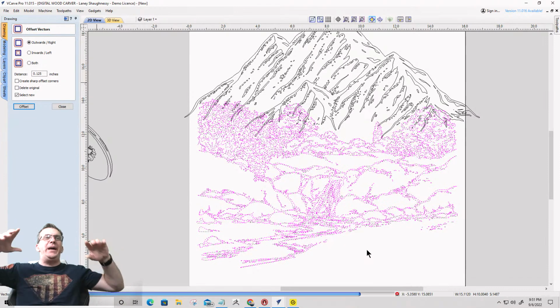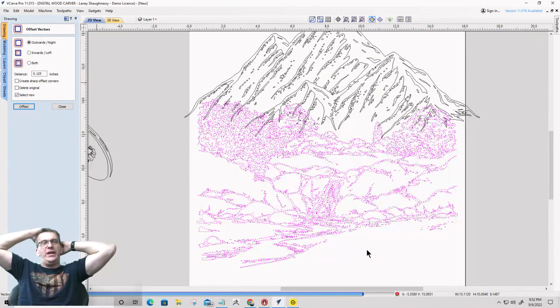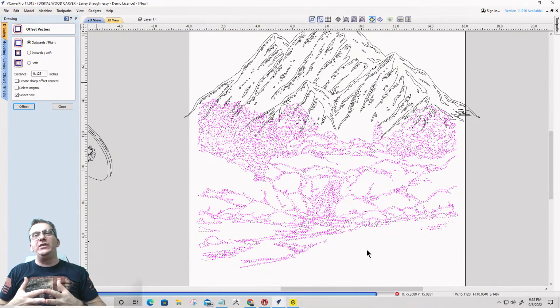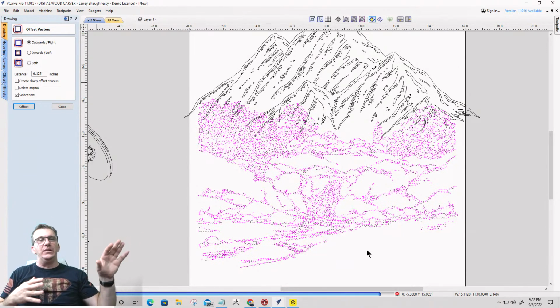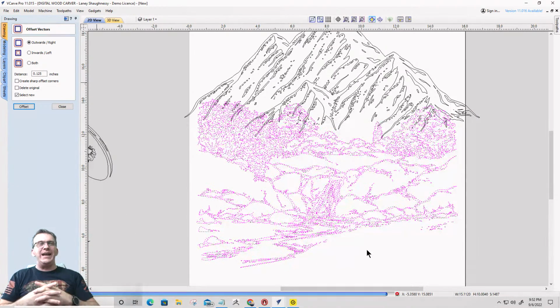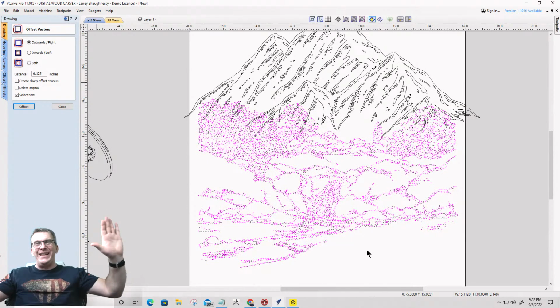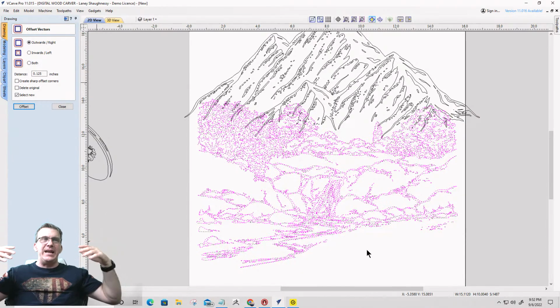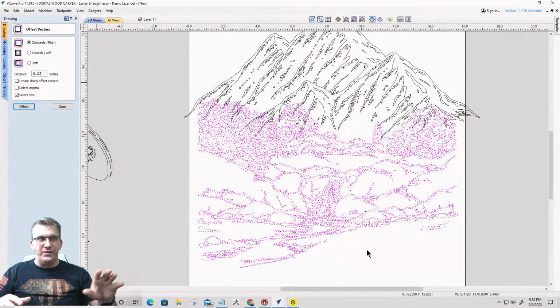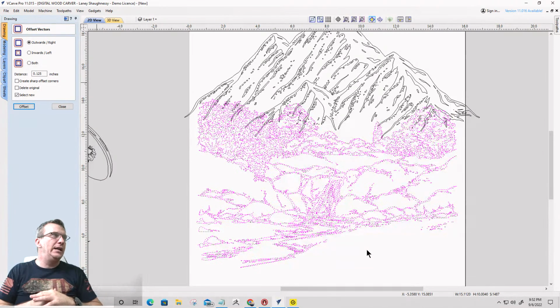When it creates that boundary, that offset boundary, we want to make sure that we deselect it. So we have select new option chosen. So when it creates this new vector, it's going to select that new vector and any other offset that it created. We want just the outside boundary. So we're going to deselect the outside boundary, and anything else that is still pink, we're going to hit the delete key and remove that. We don't want those other offsets in there.